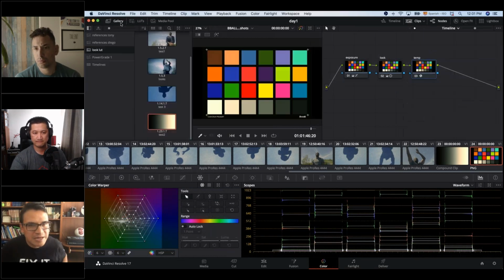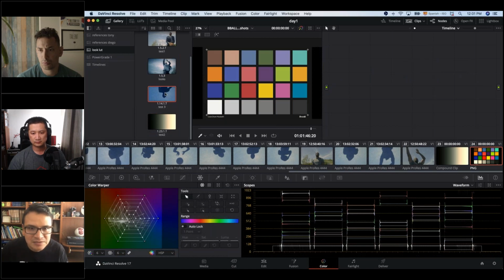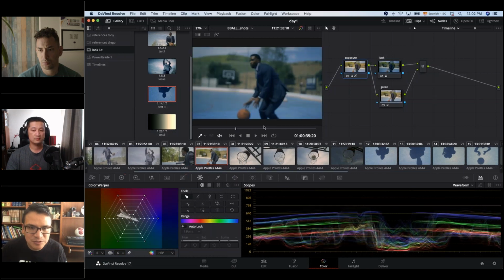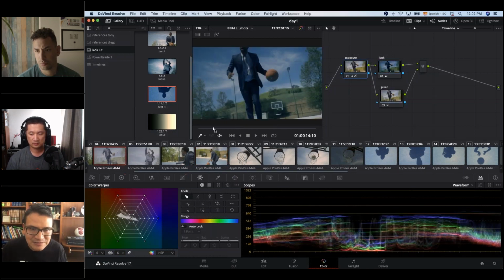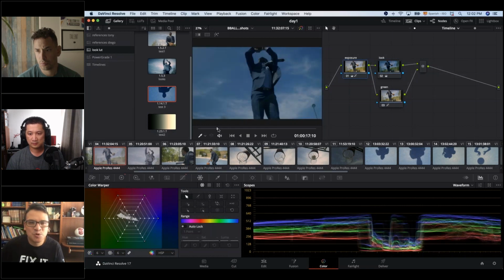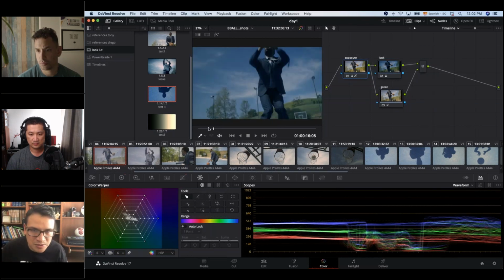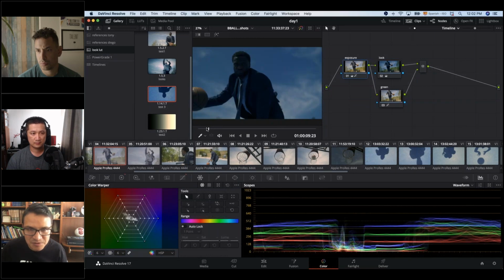I also made another LUT, this one, that is more aggressive. Let's put it here. As you see, it's more blue, more than the way Tony wanted. But I will also say, okay, let's try it on all the clips to see how it's going to be.